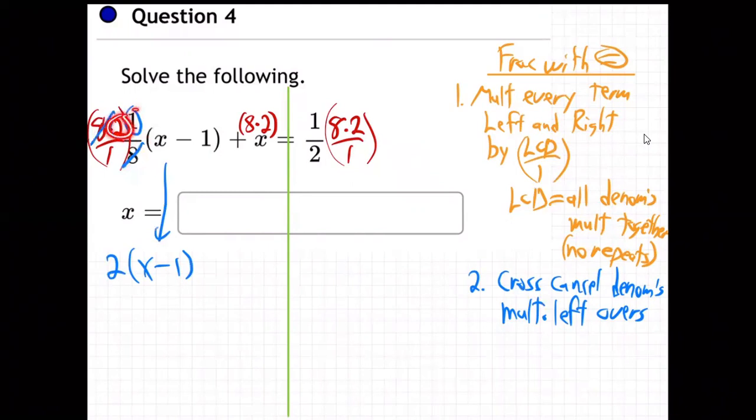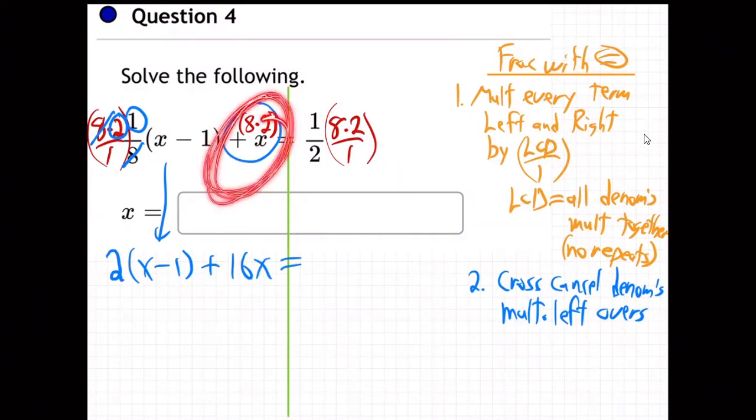So I circled the 2 and circled the 1. So circle the 2, circle the 1, and then that makes 2 here, doesn't it? Right? 2 times 1 is 2. And then plus, now what happens right here? Well, they just all multiply. 8 times 2 is 16 times x. They're all leftovers because there's no denominators to cancel in the middle there, right? There's nothing under a bar. So they're all just multiplied. 8 times 2 times x, 16x.